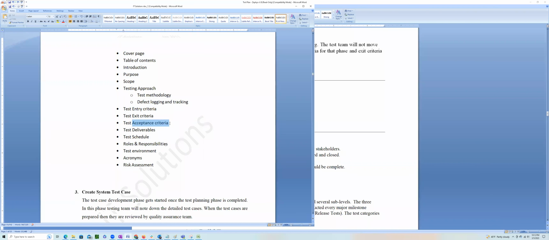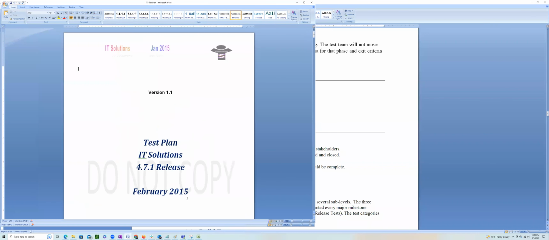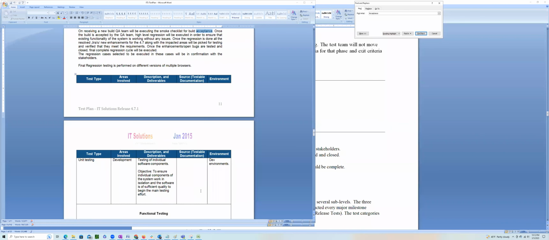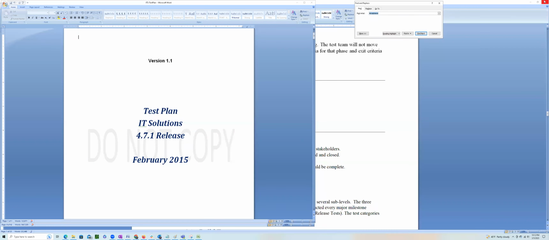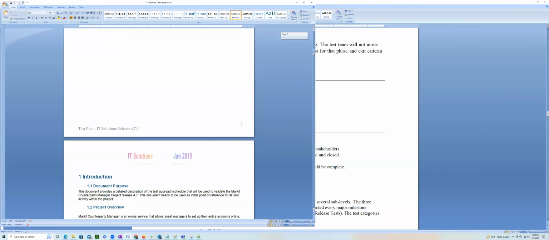Any other questions, guys? So that acceptance criteria will be an exit criteria, or it is totally separate? It could be part of exit criteria, but it should be different. Either or, I think it could be the same. Acceptance could be part of your exit criteria, or you can define it separately.